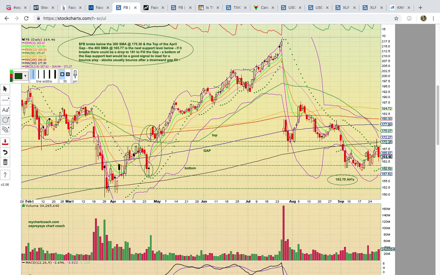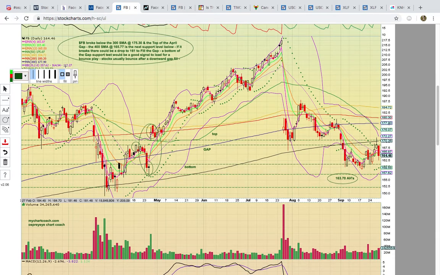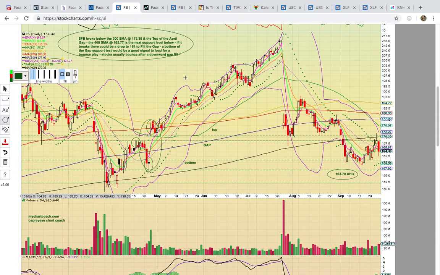Okay, and so that's putting it below the middle Bollinger Band, which is currently at 164.94. It needs to get back above that level. If it trades back above the middle Bollinger Band, then it could get a new uptrend going. That's what it was trying to do last week until this bad news came out. So it's all about 165. That makes it really simple. Above 165 will signal upside potential, and below 165 will signal downside risk.